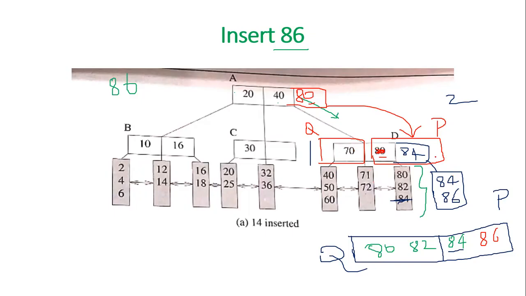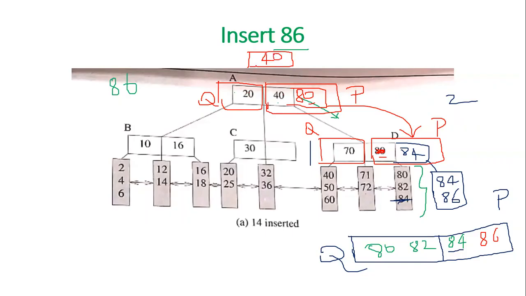Okay, fine. But now if you see what happened to the root node, there is an overflow in the root node. Now the root node should be split into two. So how will you split? Again, this will become 20 and 40 and 80. This is Q and this is P. The smallest element of P should go to the top. So that is 40. So 40 will go to the top.